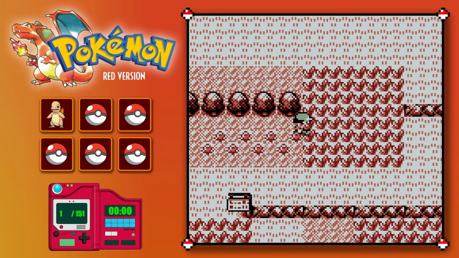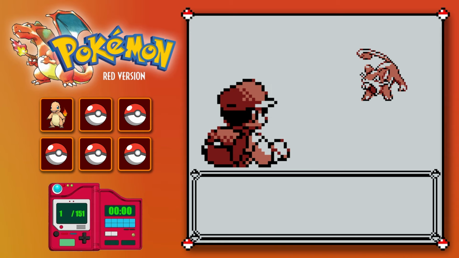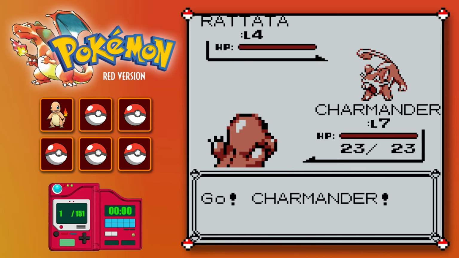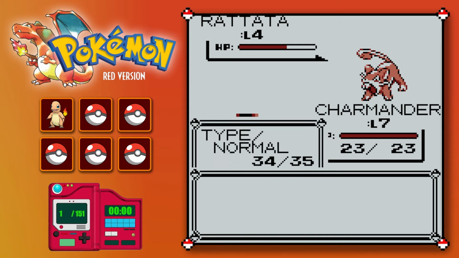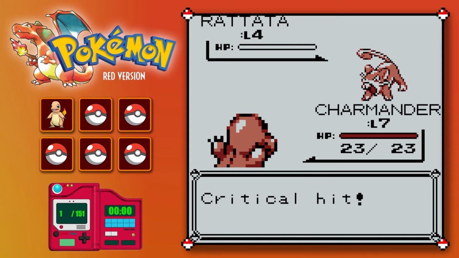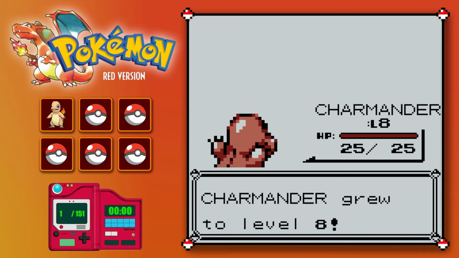Avoiding a lot of battles this time, thankfully. Unlike last time. One encounter, not too bad. A level 4, okay. I keep scratching here a little bit. Critical hit, very good. Level 8, sweet.